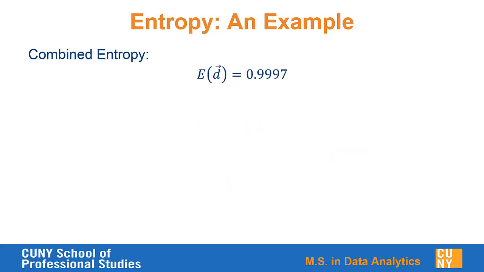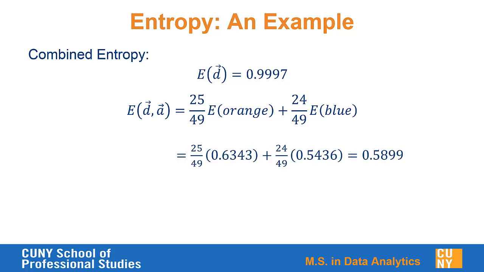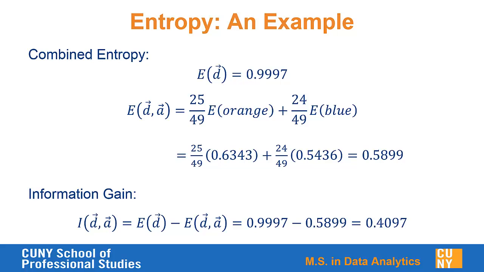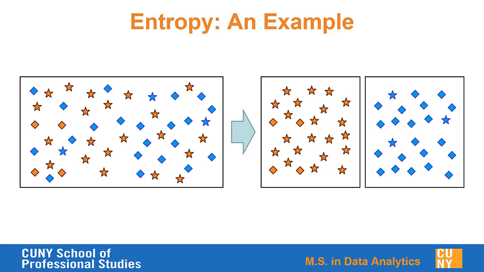The combined entropy: first, the overall entropy was 0.9997. The combined entropy is going to be the weighted average. There were 25 orange objects out of 49, so we do 25 forty-ninths times the entropy of the orange group. Then we do 24 forty-ninths times the entropy of the blue group. Add those together, we get the weighted average of the entropies, which comes to be about 0.5899. Our information gain is the original entropy, which was 0.9997, minus the weighted average of the entropies across the partitions by color, which was 0.5899. Our information gain is about 0.4097. That's a substantial information gain. Just visually, by partitioning on color, if I then know which colored box I'm in, it's much easier for me to make an accurate prediction of what I'm likely to draw out.